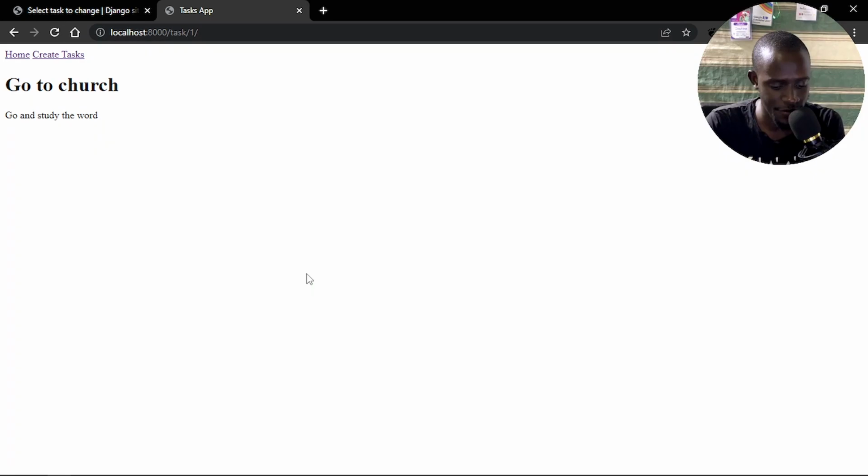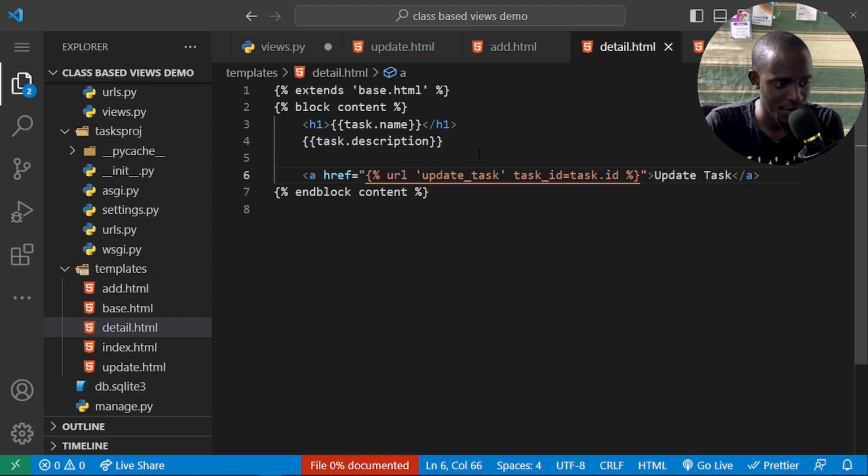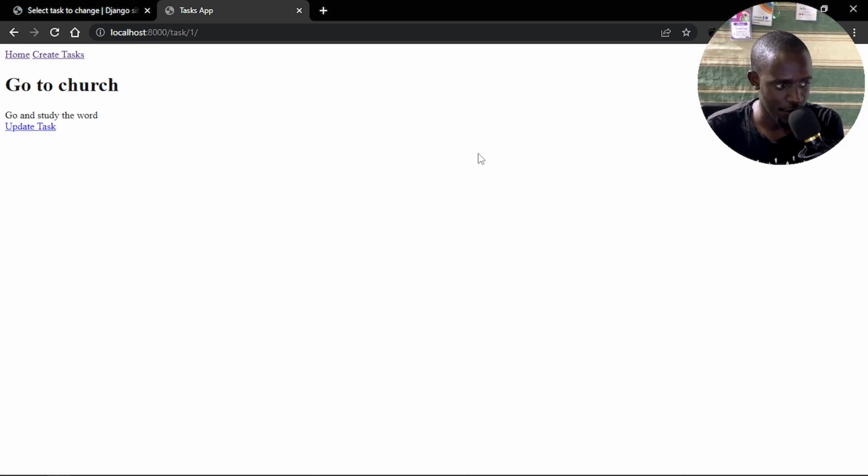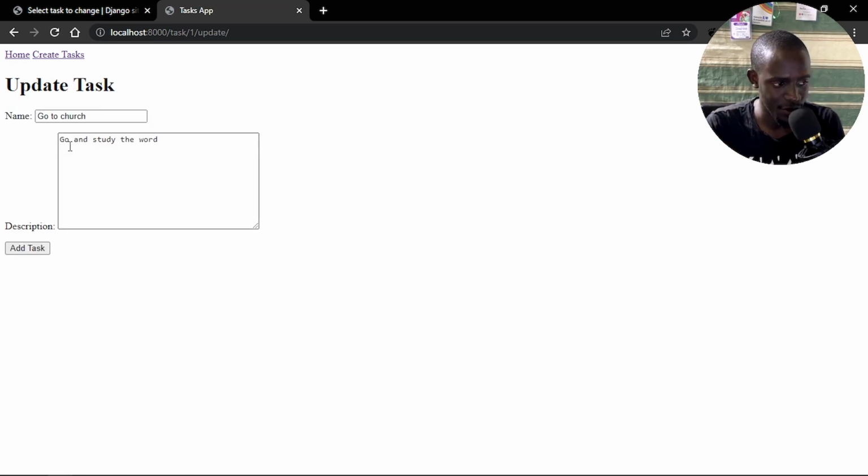And then when we head back to our detail page, we shall now see that we're having update task. Now to make this look more pleasing, I'm just going to add a line break so that when you refresh, we now see that this lies on a new line. Just creating a very simple app. So when you click on update task, we now see that it's leading us to the page where we update our task, which is wonderful. But when you try to submit this, we see that it's not doing anything and it's not redirecting anywhere. So now we have to write the logic to handle this post request, or the one for updating a task.